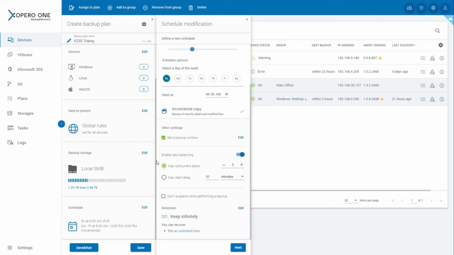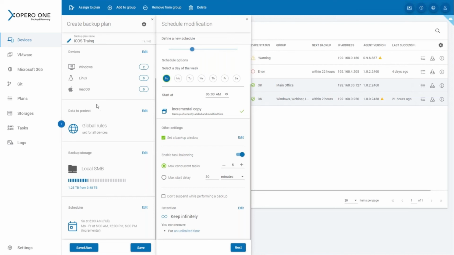And it could be very hard to complete this backup successfully because of the network and the bandwidth.